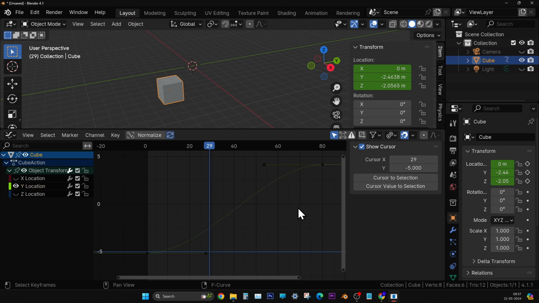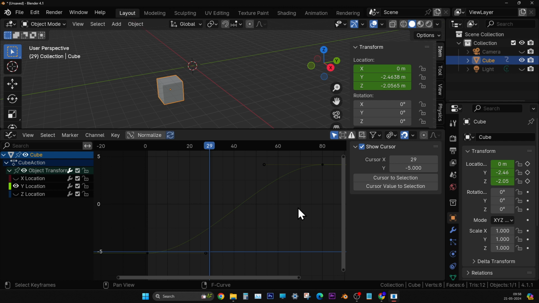So once you become okay with the basics of this graph editor, then we can go for the bouncing ball. It will be a bit difficult to understand, the bouncing ball. Only if you understand the basics of the graph editor. Just try it out with the cube. Don't go for good objects or ornamental work, not now. Now you should try to understand the software, because trying to understand itself is a big task when it comes to the graph editor. So don't put much burden on this. Just try from one place to another place. The cube is moving with one movement in the x direction, another in y, and finally in z. Like that, you just plan something and then move it.